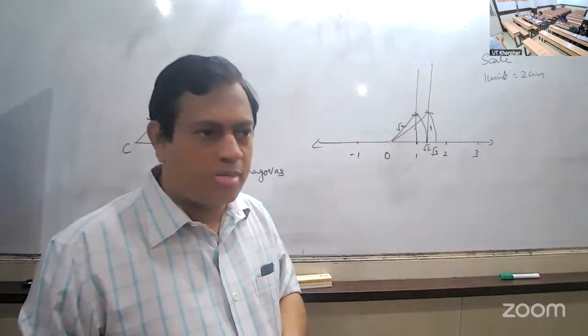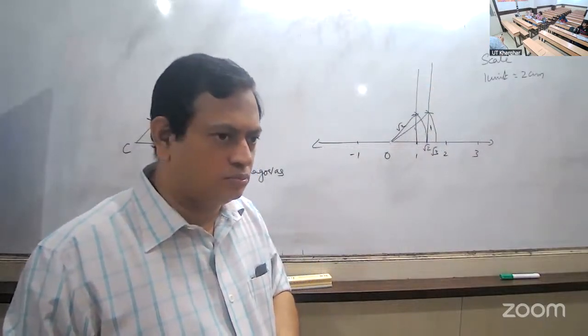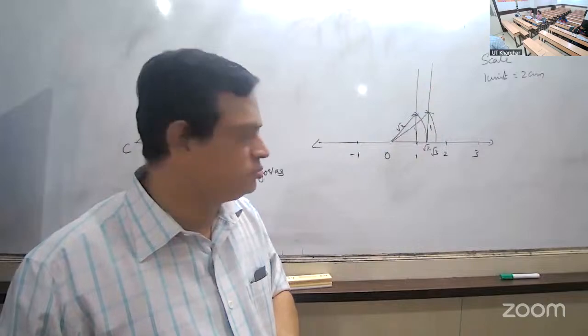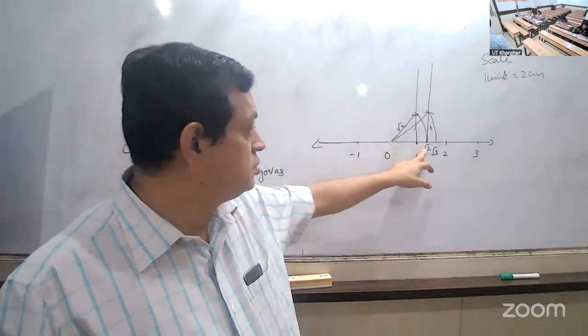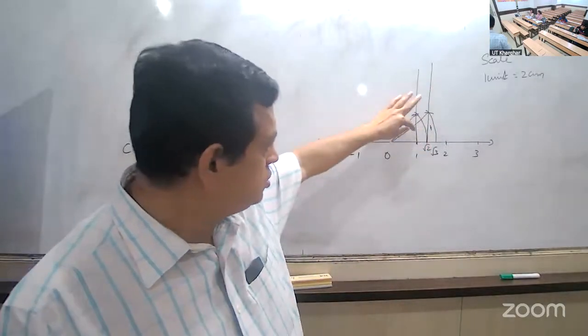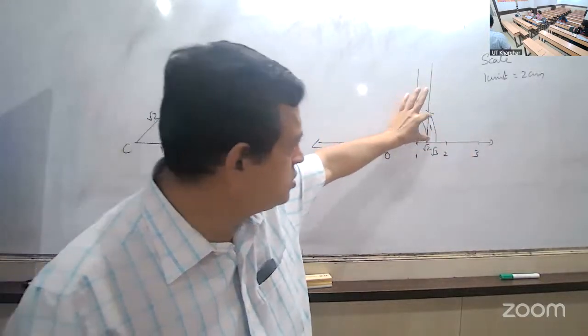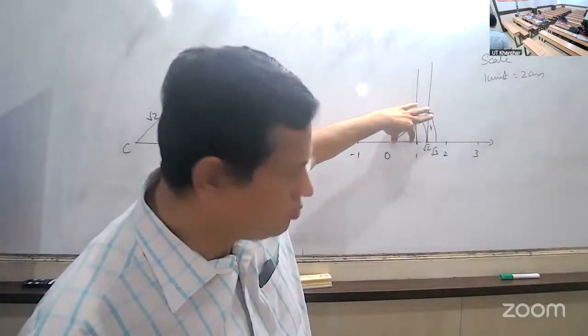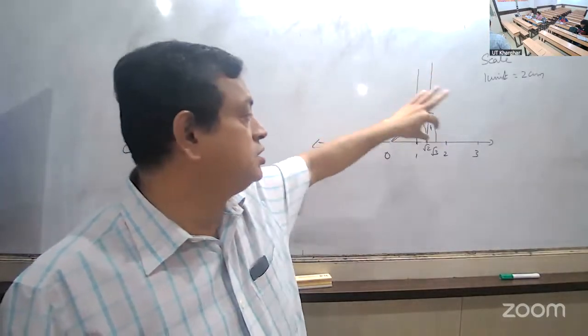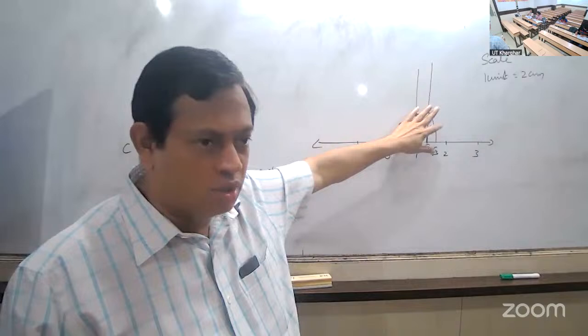So, when we do the perpendicular line for root 3, should we take the same distance, like the centimeter we took for the first one? Where? Here. Root 3 line is at root 2 now. This length is like 1 between 0 and whatever it is on the scale, 0 and 1. That's why I wrote 1 now. 1 is the unit.